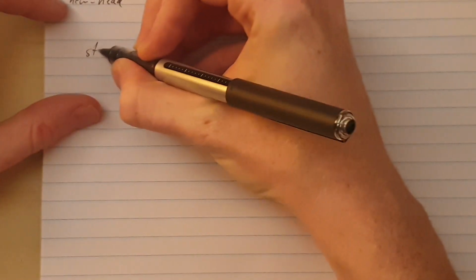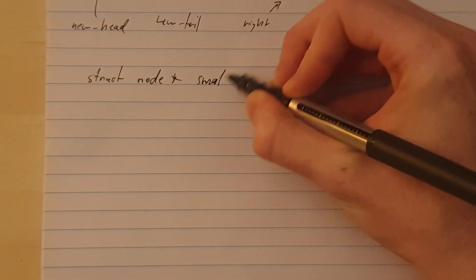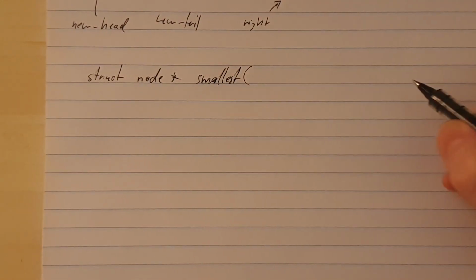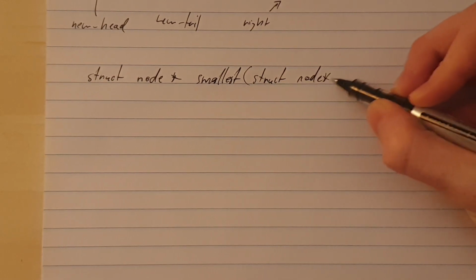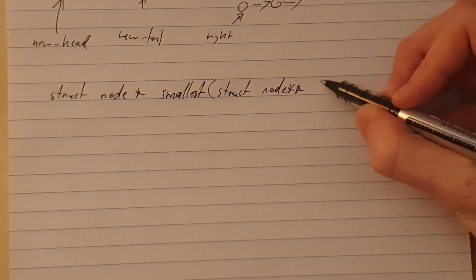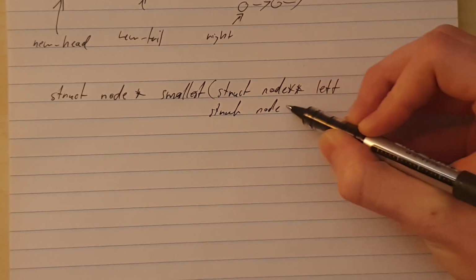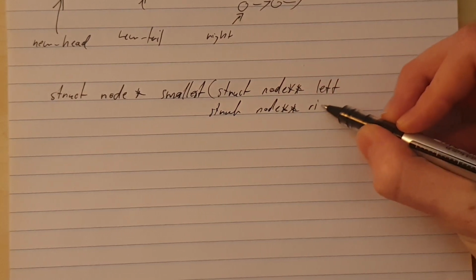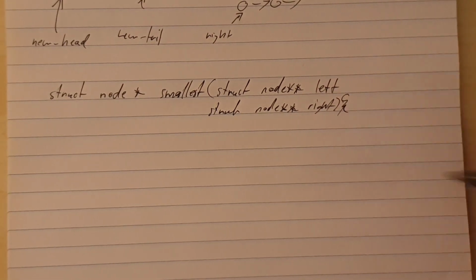Okay, so I want to make this another function, this smallest logic function. I'm going to return struct node star, I'm going to call it smallest, and I'm going to give it 2 lists. Again, because this function is going to call advance and return, these have to be double pointers, pass by reference. So struct node star star left, and struct node star star right. Okay, so let me open this up. I'll make some squiggly brackets.